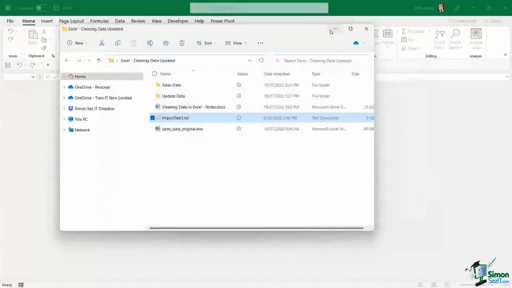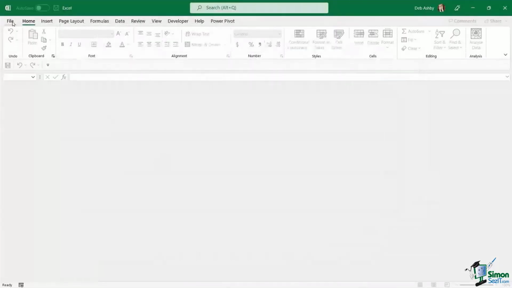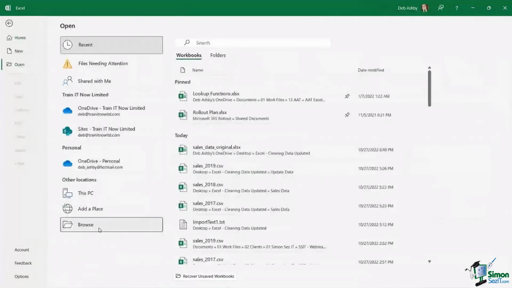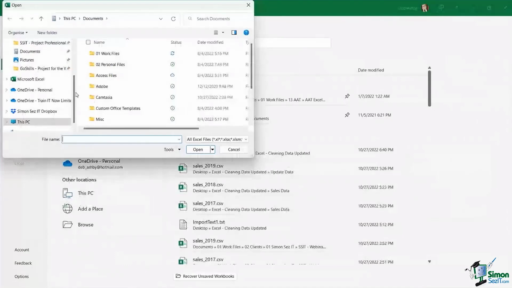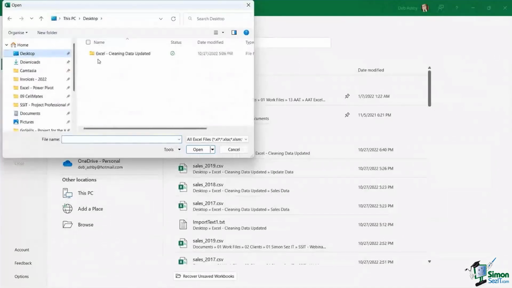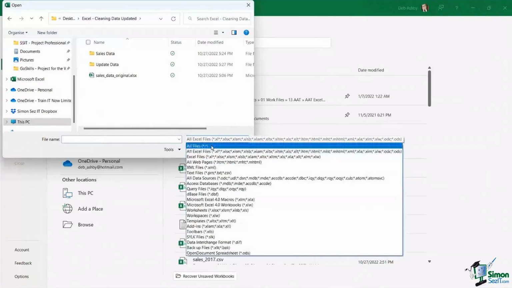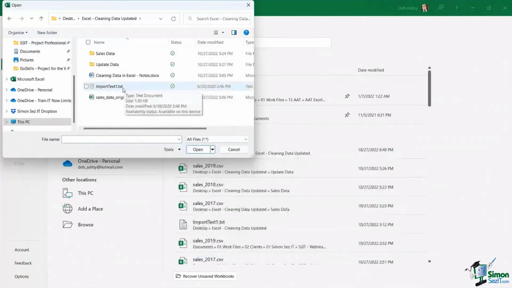Let's close down this file, because we can directly import text files into Excel and then clean them up. So if we go up to File, all we need to do is go to Open, and then find our text file. For me, I go to the desktop, because this is where I have it stored. Now remember, if you're going from within Excel, Excel by default only shows files with a .xlsx extension. So you might have to click on All Files to be able to see that text file just there. So I'm going to select the text file.